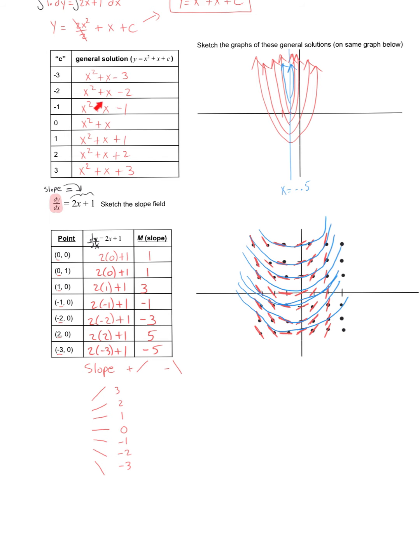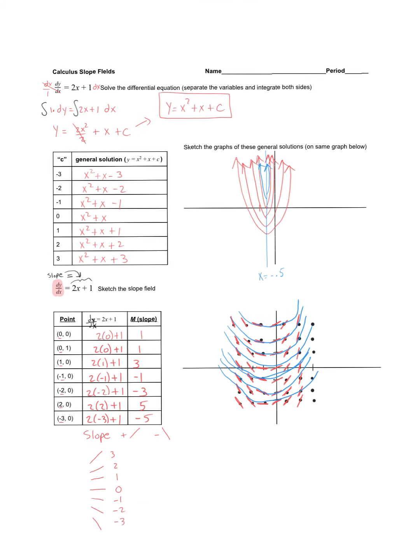This is a bunch of solutions to this differential equation. This is a set of solutions, and this slope field gives us a set of solutions. You can kind of see my vertexes all lined up. The x value is negative 0.5 here. Hey, they all line up here too. This slope field should look very similar to this. All right, so slope field is just another way to get a set of solutions for a differential equation.